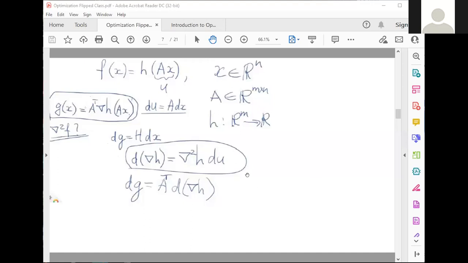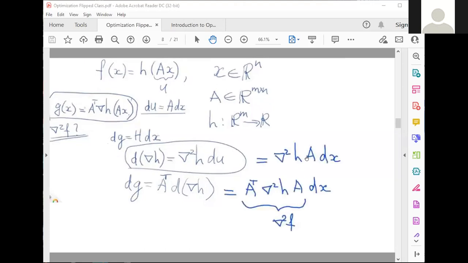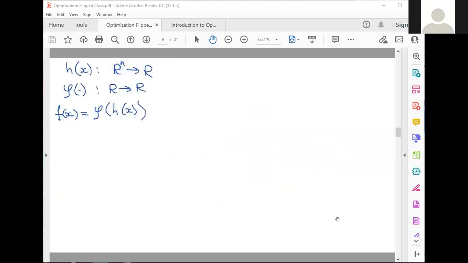Is it here? Yes. And now we are ready to move on. I summarized here what you did, you see, I have a summary on my slide. Now we move to one more example. It looks simple, but it's very didactic. So we have such a chain function, phi of h of x, where phi is just a scalar function, like cosine or sine or whatever, from R to R, and the inner function h is a scalar function of a vector variable. So we now need to develop the gradient of f of x.